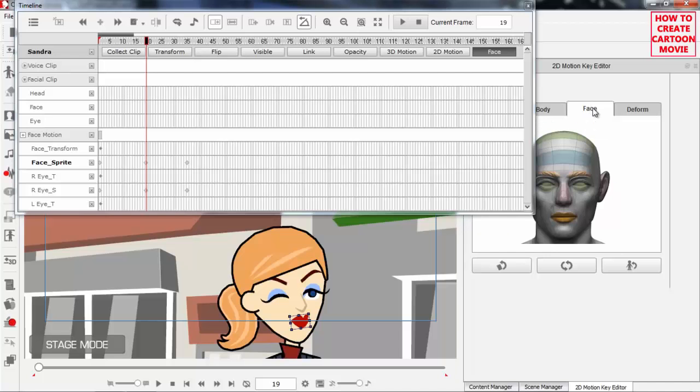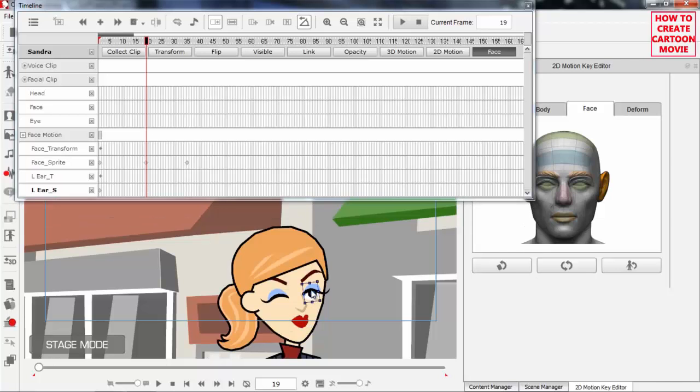From there, I go to the face, and you can see right now it currently has a selection box around my lips. What if I selected my eye right here, and we just shrunk that eye down a little bit. Whoops, we don't have the eye selected, that's the ear, sorry. You can see it's the yellow selected ear right there. Let's select the eye right there, and let's squint that down, maybe make it a little bit smaller. And you can see that now we have a transform key that appears in the left eye transform track.